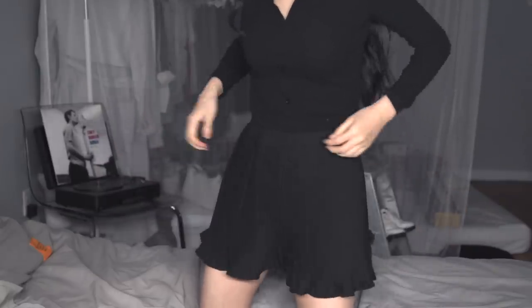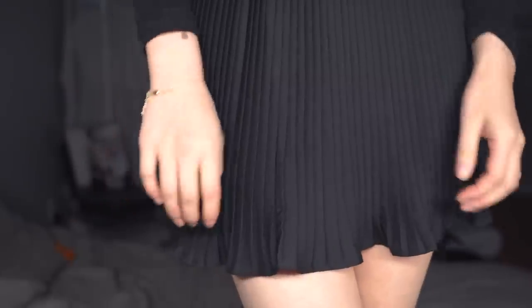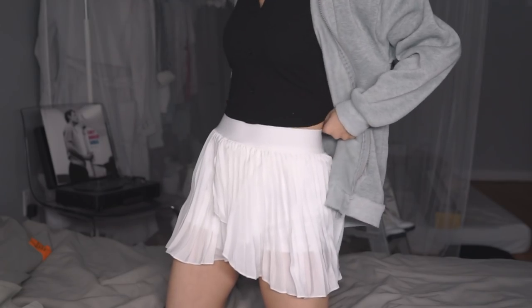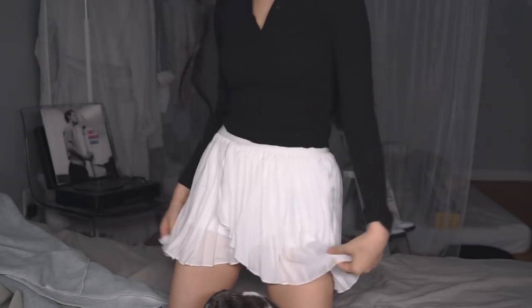I've been wanting a skirt like this for years — I just didn't know where to find them. This one has no reviews; maybe people don't like this style, but it's just so flowy and it's super comfortable. Similarly, I got one in white — not the same style, very similar. It's the skirt that has been trending everywhere. I'll be honest, I've been looking for this for years but they just don't sell them anywhere, but I guess because it's trendy now, YesStyle has decided to start selling them.